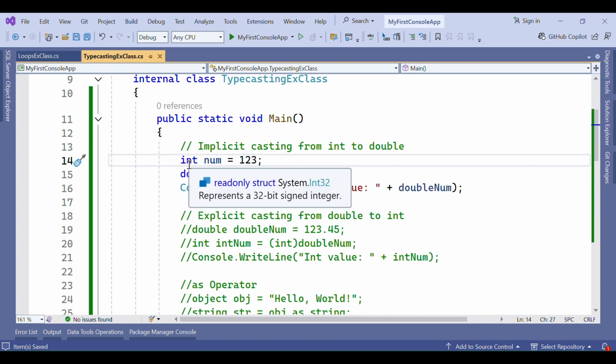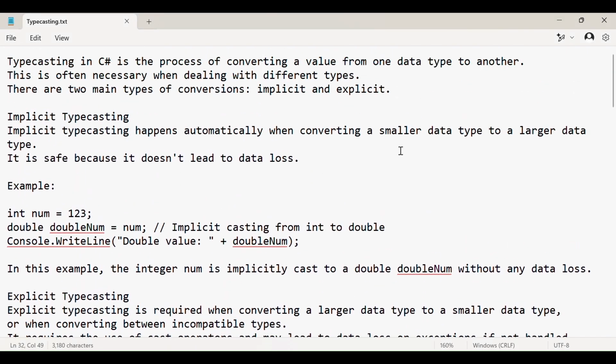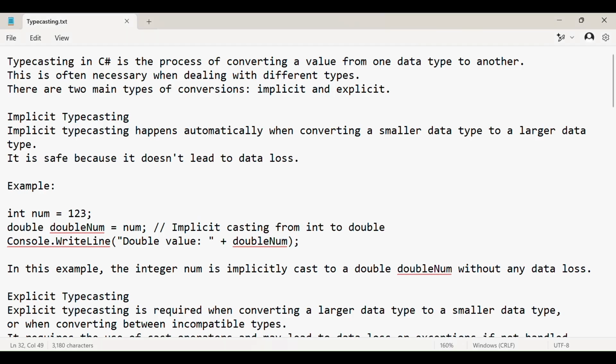The integer is a smaller data type and the larger data type is our double, which we have discussed in our data type video. So this time the typecasting is called implicit casting, because integer is a smaller data type and double is a larger or bigger data type.